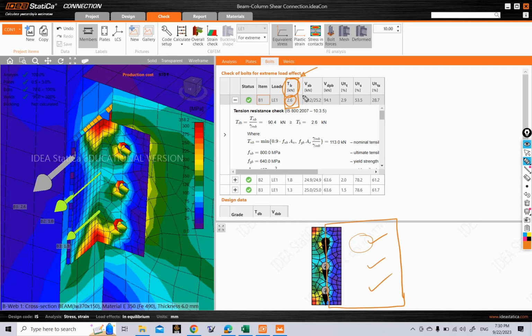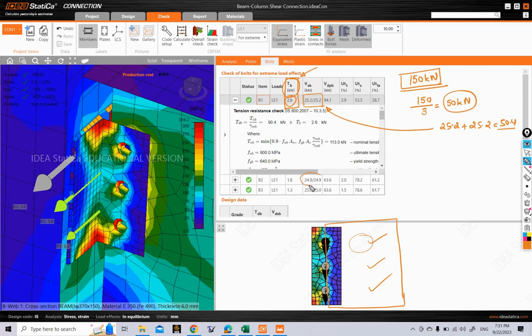And then we have the shear force that is acting on our bolt here. So what was the value of shear force? We were designing for a shear force of 150 kilonewton. So if we assume that this shear force of 150 kilonewton is taken equally by all three bolts, then the expected value of shear force in each bolt is 50 kilonewton. Now you can see here for the first bolt, what is the total shear force that is acting? If you add this 25.2 plus 25.2, it's equal to 50.4.